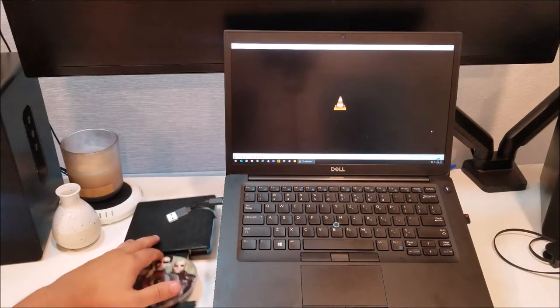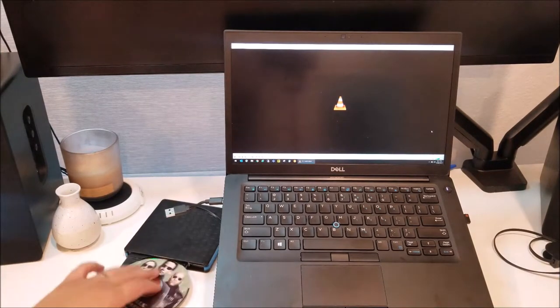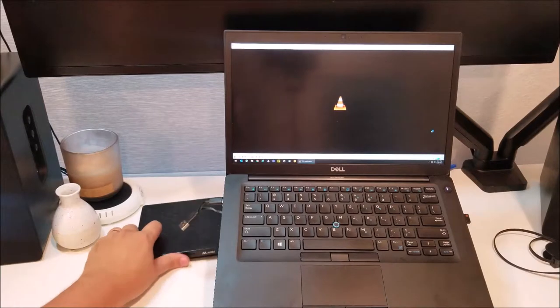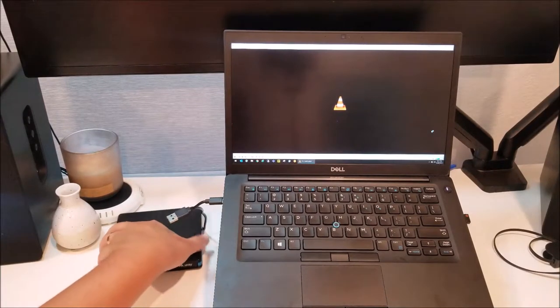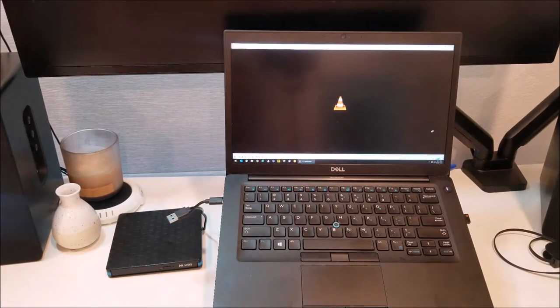Once you put in the DVD, your system should recognize the new device. And again, if it doesn't, I have instructions at the end on how to make sure you get the drivers. But on a Windows 10, there's no problem. And in a second, you will see it pop up on the lower right hand. And while that's loading up, here are some specs.